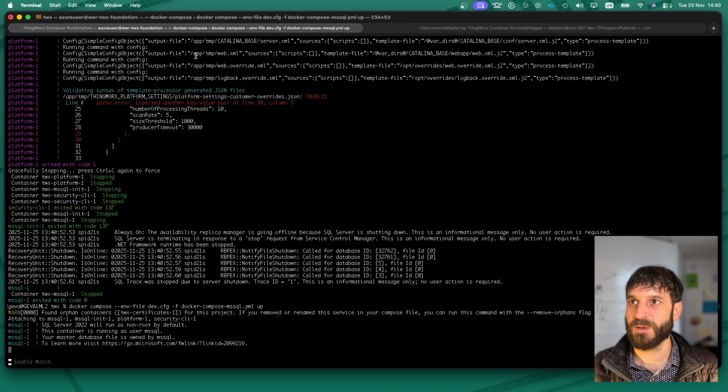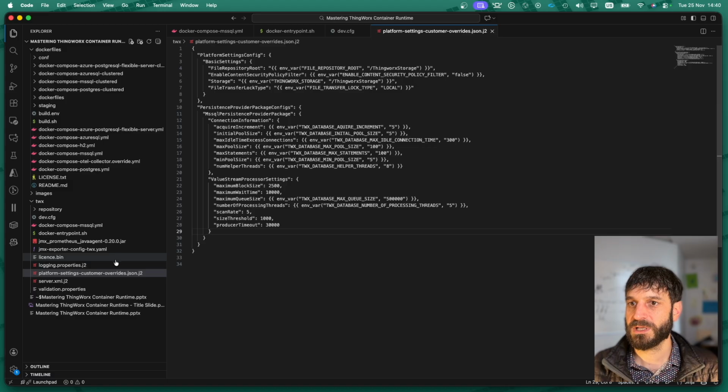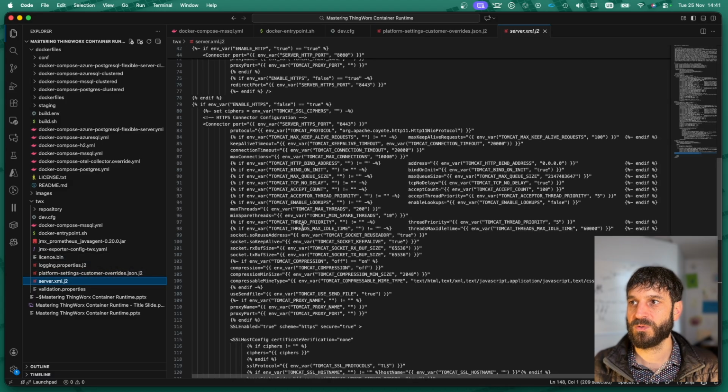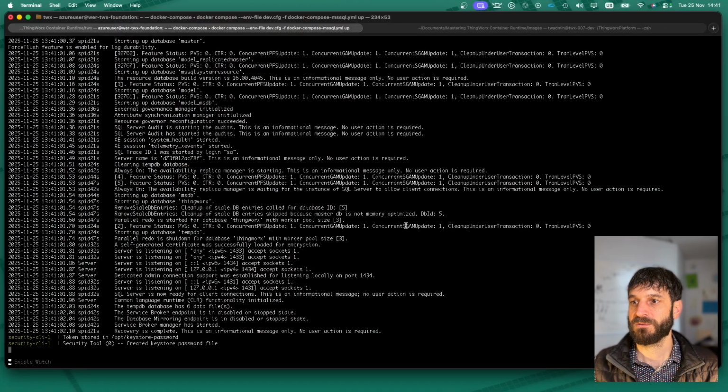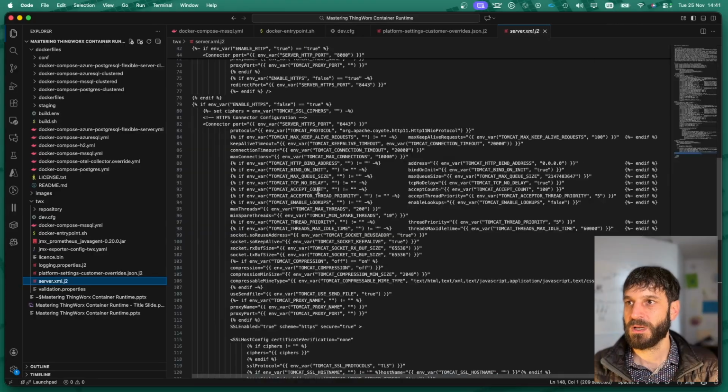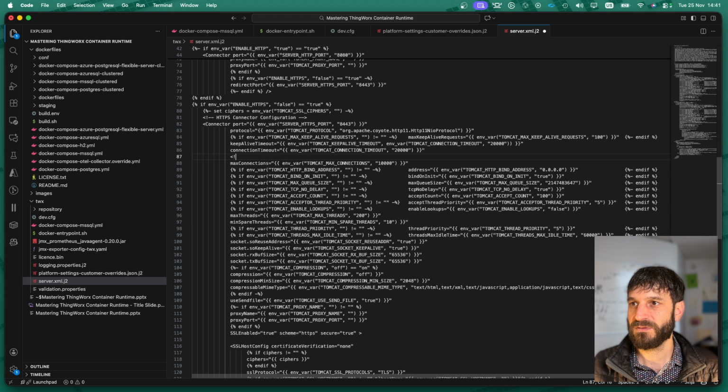Okay, while it's coming up, we're going to quickly switch over to the server XML. We are going to mount this in. I mentioned we're going to break it as well. It's complete. Where are we going to break it? You know what? Something that I've screwed up before is trying to put a comment in here. So let's just do this.